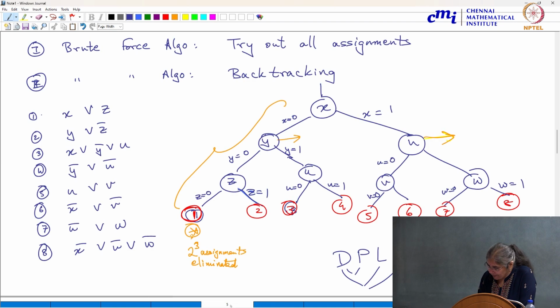So these DPLL style algorithms, these are from the, Suresh should know better, is it 50s, 60s? I think 60s. 60s, right? Yeah. Before all of you were born, before I was born also probably. I was born somewhere in the 60s. The DPLL algorithm is from then.